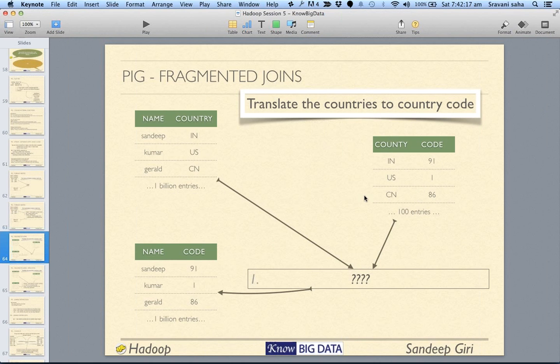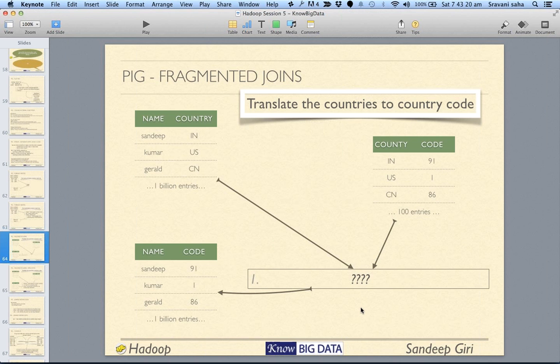In such circumstances, ideally, when you join these two tables on country, in the map phase it will spit out the data with country as the key in both cases, then group them together, and in the reduce phase bring the data into the format which we want. Instead of doing it that way, because the second table is quite small, you load the second data into memory and replace the values while you are processing the first table itself, in the map phase itself.